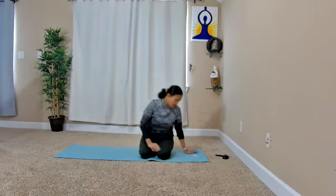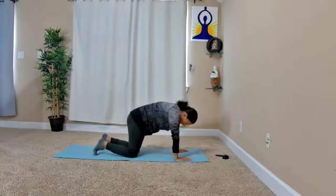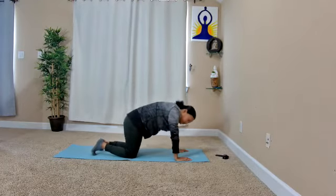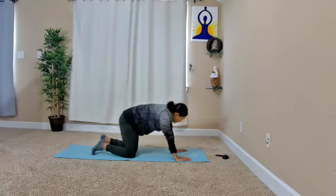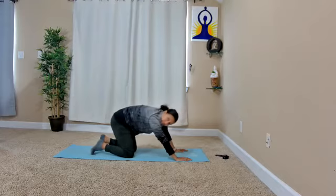Relax. Inhale. Exhalation through your mouth. Come to your fours, palms and knees on the floor. And start circles. 1, 2, 3, 4, and 5. Center. Opposite. 1, 2, 3, 4, and 5.